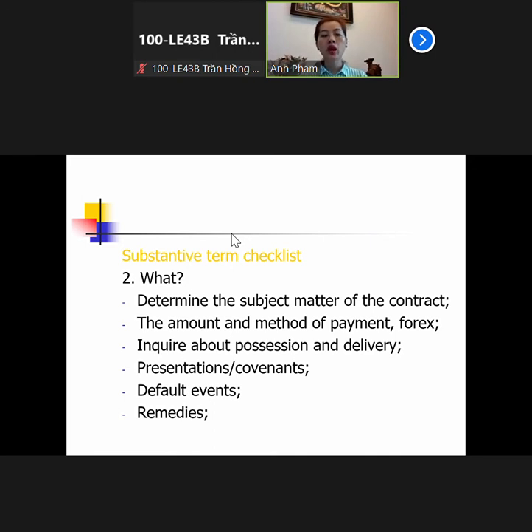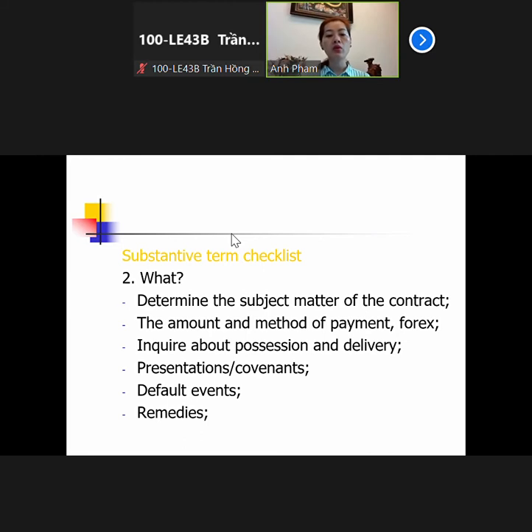And we also think about the processing and delivery, because it is relevant to the transfer of title. Like when the products change title from the seller to the buyer, who will process that, and on what date they will deliver the product to the other party. And for the substance of a contract, we also put into consideration the representations and covenants.